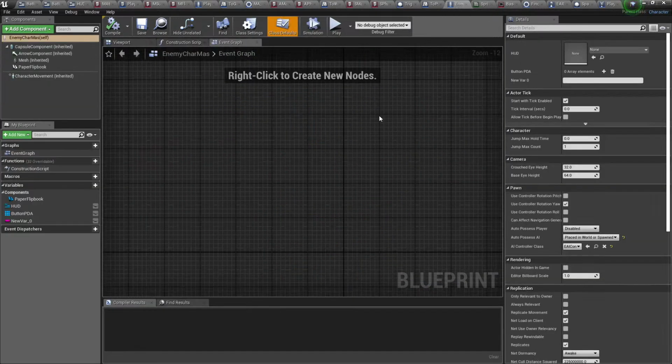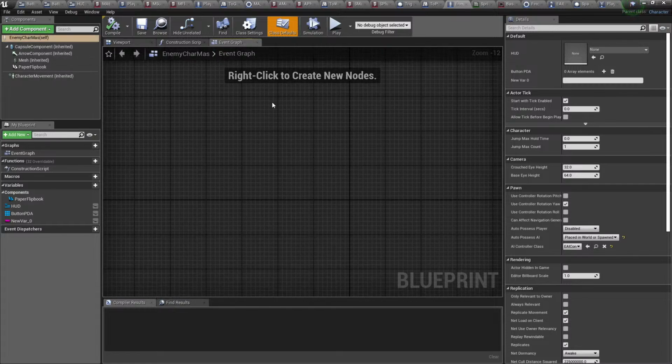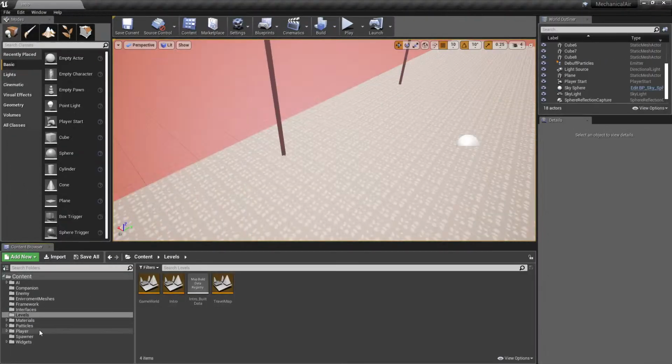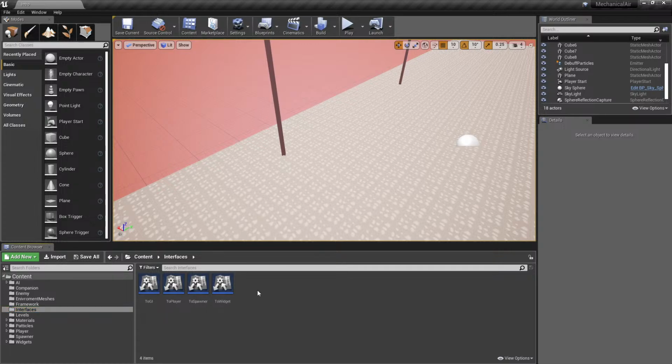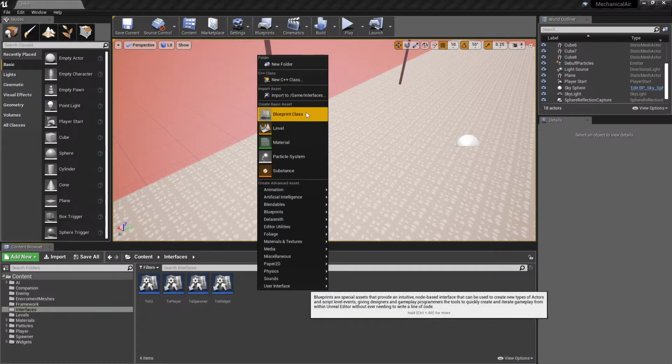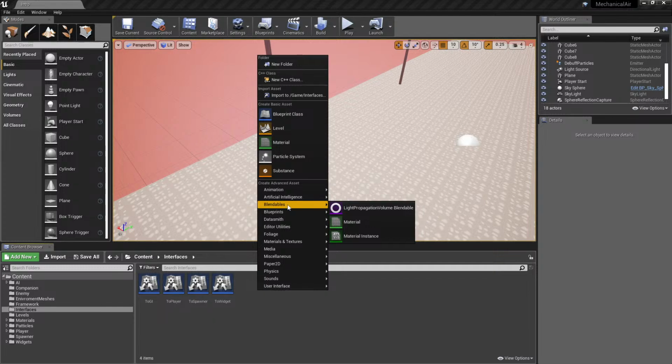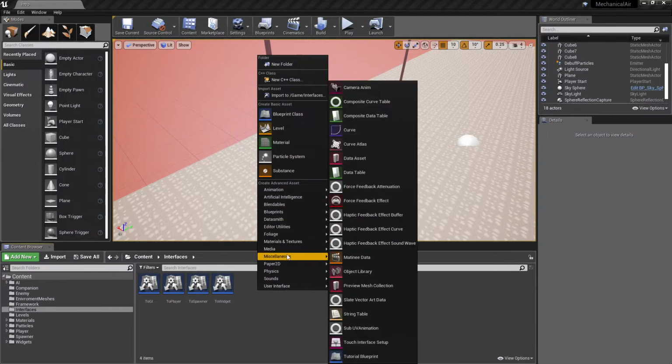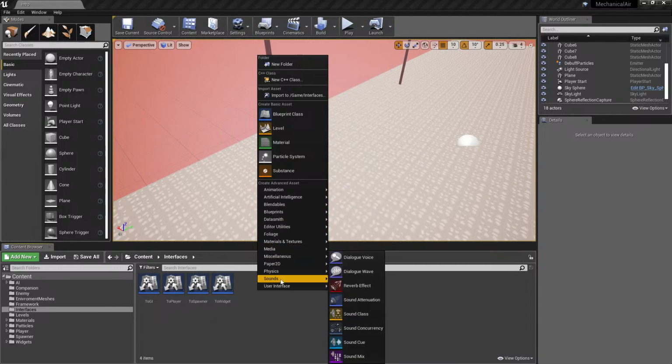So I need some type of timer and other thing. I need another interface that goes to all NPCs. Well, yeah. Yeah, I'll do it all to all NPCs.